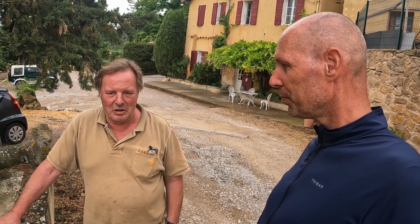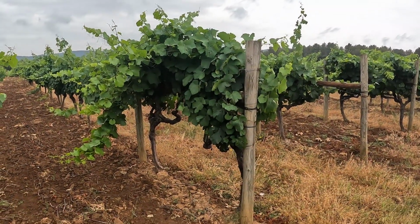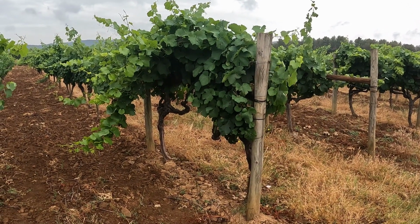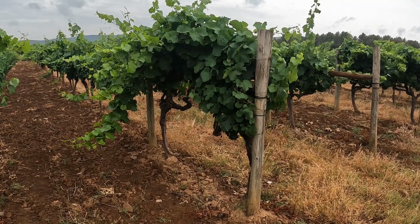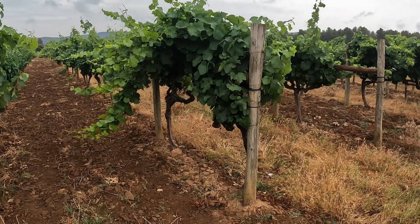I always compare it with a sponge. It really absorbs all the ingredients of a terroir. I think the beauty of Chardonnay, and you can see it in Burgundy wines, is this capacity to express a given place. You can see the vines are like 1 meter high, while usually it's more like 30 up to 50 centimeters.